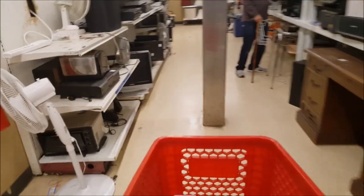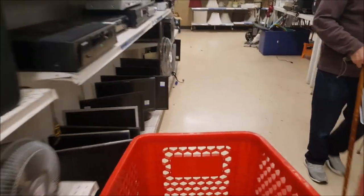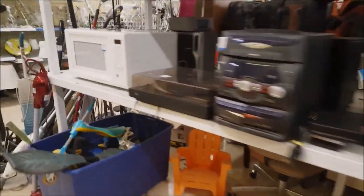See if there's anything that I'm missing. Okay. Let's see. Electronics, we don't need. Okay. Wow, look at all the crutches. Yikes. Okay. This is the arts and crafts section, and why am I here? Because sometimes they have little shoes. Yeah, see, they have little shoes for your dolls and stuff like that. Just looking for something real.